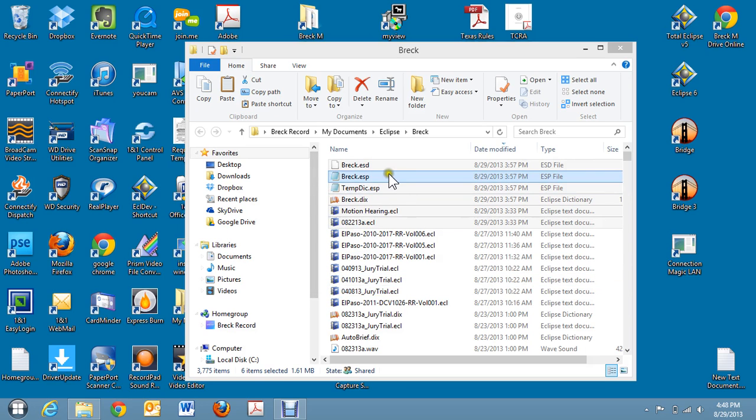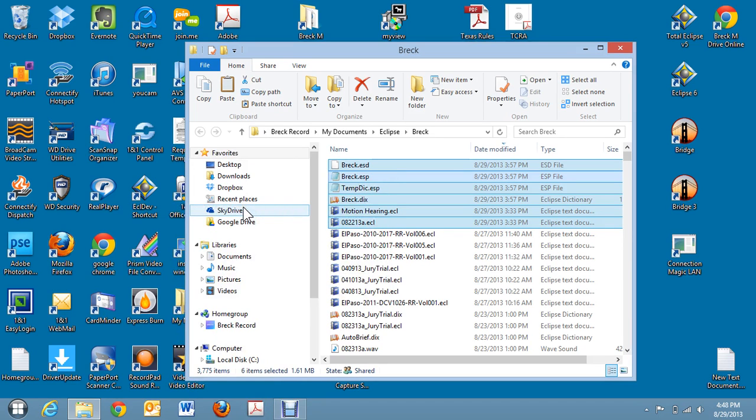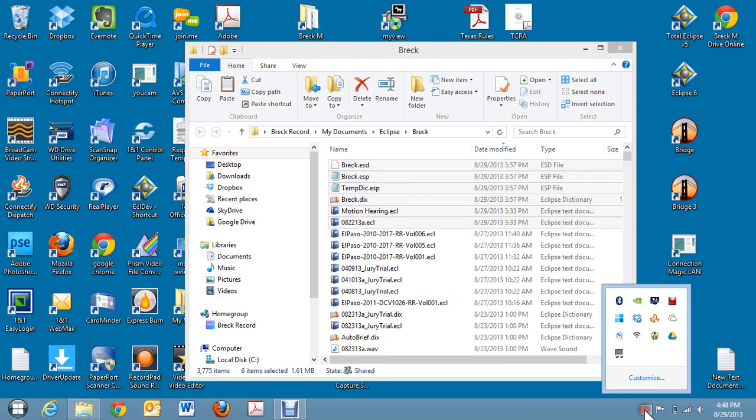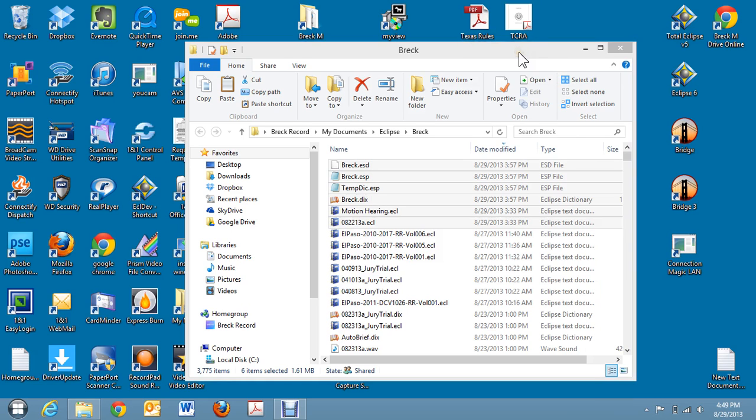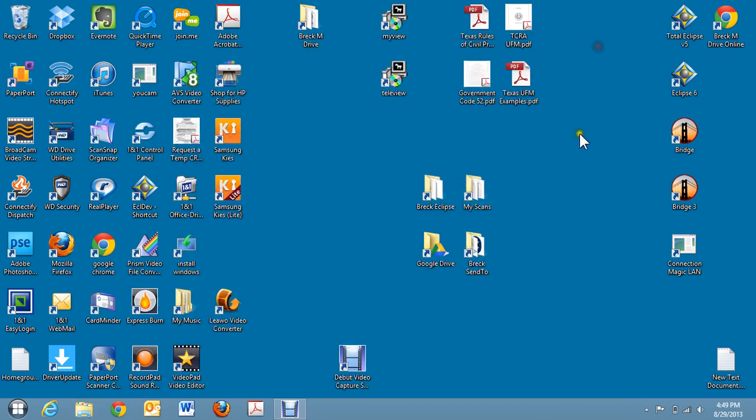Now, if you had, say, Dropbox or any other options that you back up to, other than maybe SkyDrive or Google Drive, you can just put those in. Make a path in the Send To folder by first going to wherever file area you want to put something, and save that path into your Send To folder. Then you have a shortcut, and I can drop it in there to my Dropbox like I just did, and it should show me that it is uploading 5 files, as it just showed in Dropbox. So this is a very nice, very simple way to ensure that you're saving files and putting them in the right place.